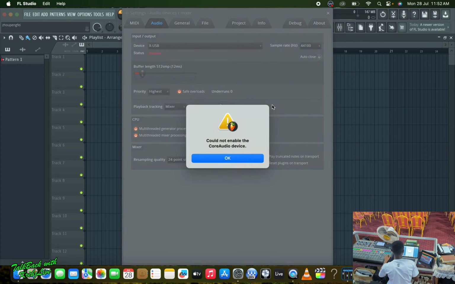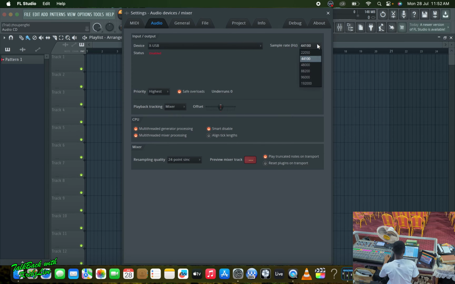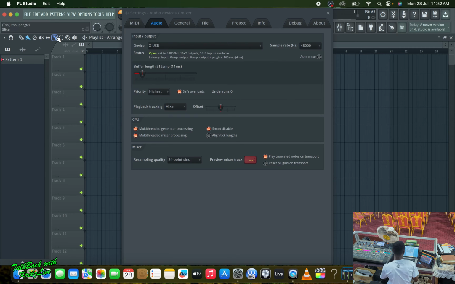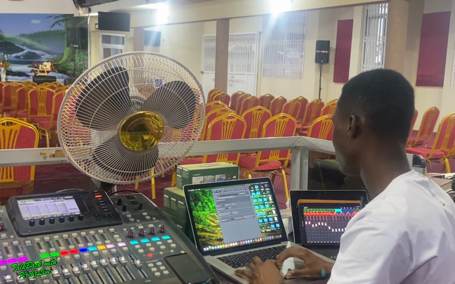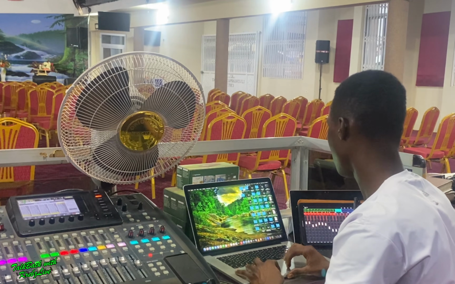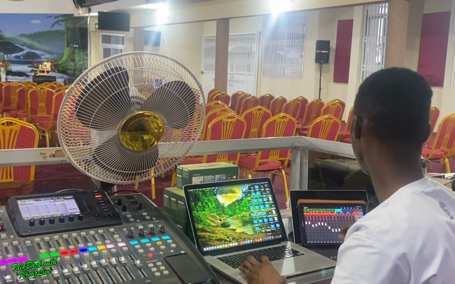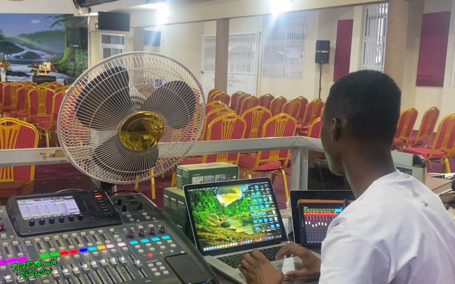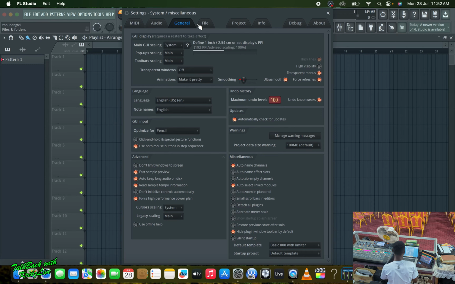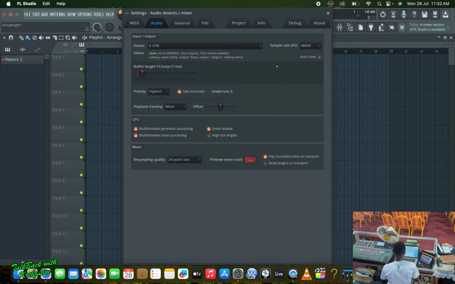So I press OK, and I'll change this back to 48. Sometimes I need to restart the project, so I just close this and open FL Studio back again. Then again go to FL Studio, settings, audio, and everything is intact right now.